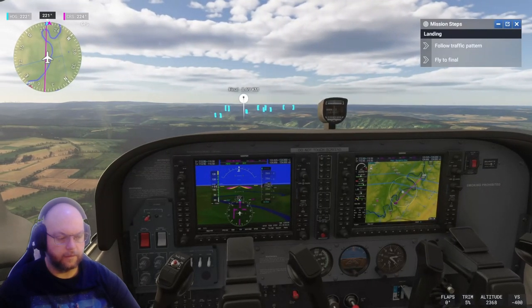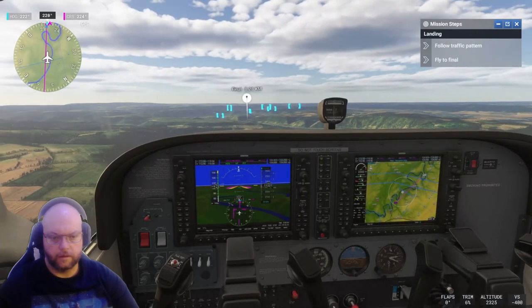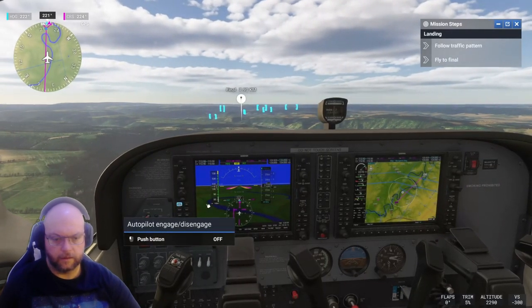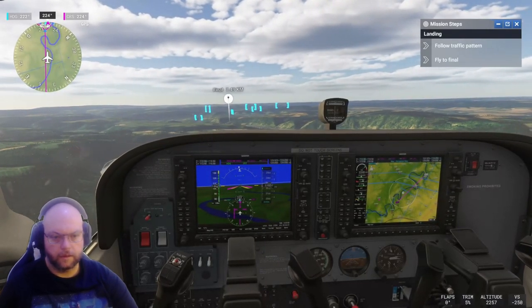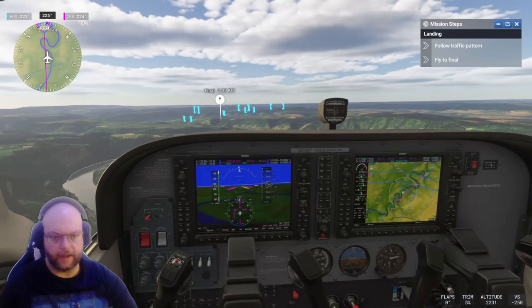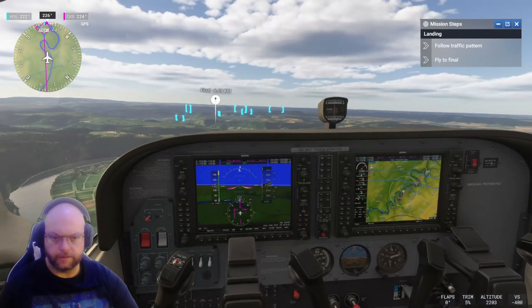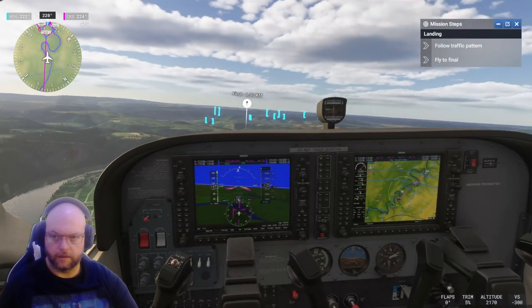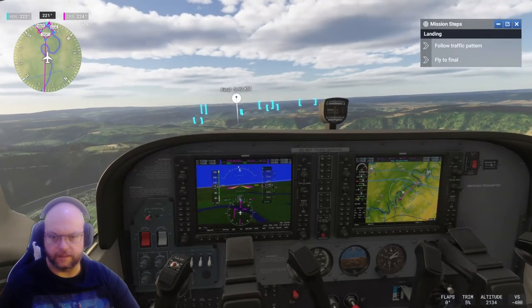So we've got to follow the traffic pattern. Did I? We'll use the turn AP off. So with this pattern, try and work out where we're entering the pattern, to be fair. I think. Because that's final, isn't it? So.